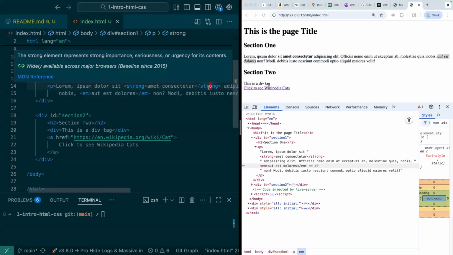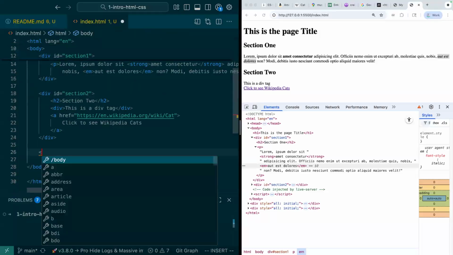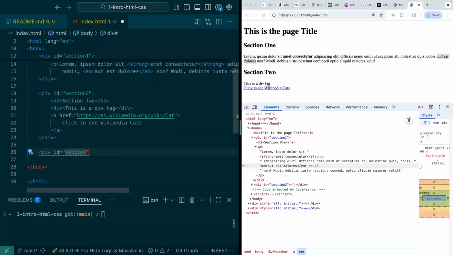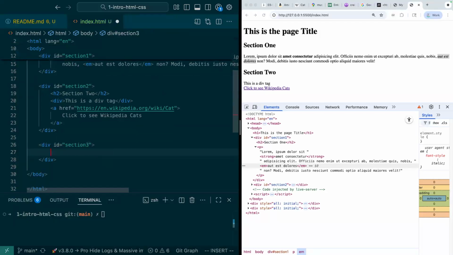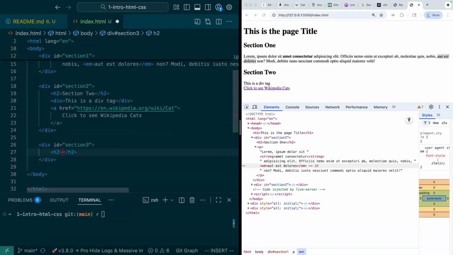Let's go ahead and look at some form fields and some inputs and some attributes. So let me make another div here, and we'll call it section 3. And we'll give it a header, and we'll call it section 3.